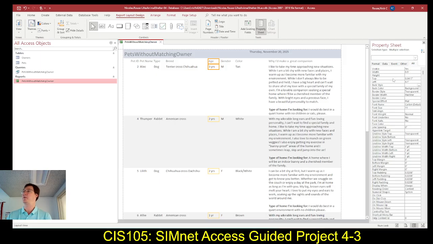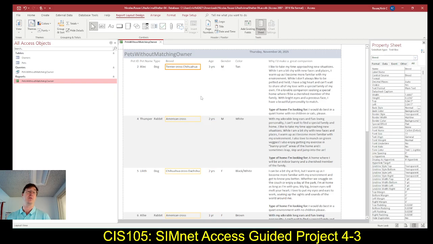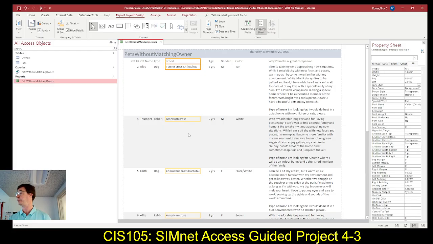Okay. Next, the next one is tricky. We're going to do the same thing we've just done to the other 4 columns. So what are we going to click on next? Terrier Cross Chihuahua. We're going to hold down shift and click breed. All right. Now, there's 2 parts to this, everybody. The first part, we're going to change the width and the left again, those values. But then, the instructions are going to have you only click on the text boxes to change the height. So I'm just letting you know this ahead of time before we do it.